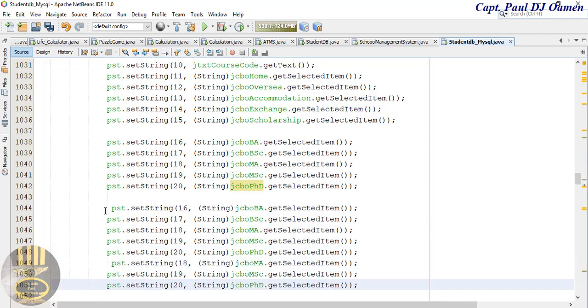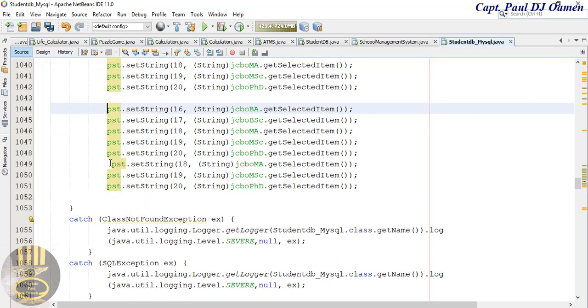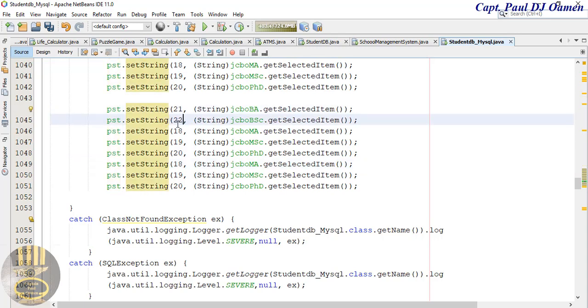Paste and get it numbered properly. 20, 21, 22, 26, 27, and 28. Good.